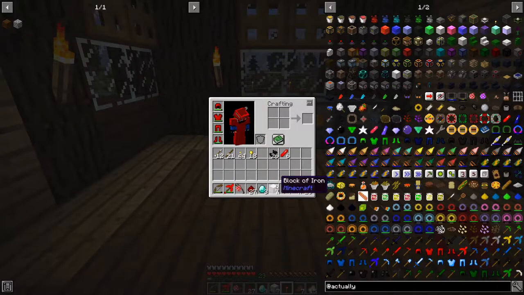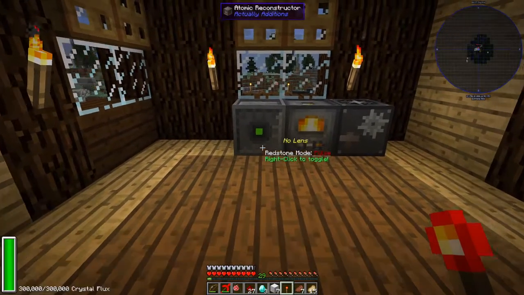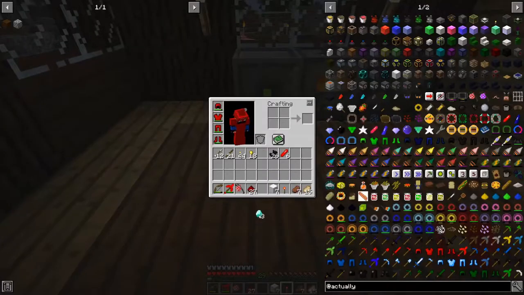We have 7 Enori crystal blocks that we're going to need. We're going to need 3 diamonds turned into, I don't even know what they're called. I think it's diamantine crystal. Okay, yeah, diamantine. I cannot say that 3 times fast. And then we're going to need a bunch of Redstonia crystals. So let's make all of those real quick, and we're going to turn this on and throw each item one by one in front of the atomic reconstructor, just like this.